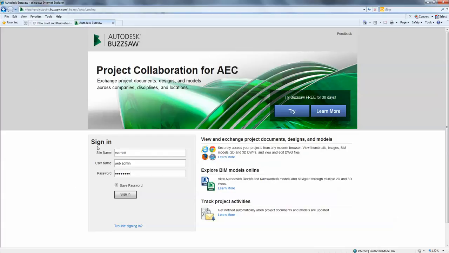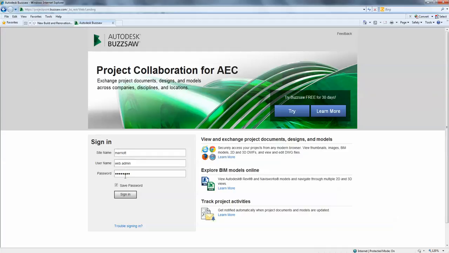So when you're looking to sign in, after you've set up your password in that original welcome email, the site name is always going to be Marriott. Your username is generally your first name, a space, and then your last name, and neither the site nor the username are case sensitive.